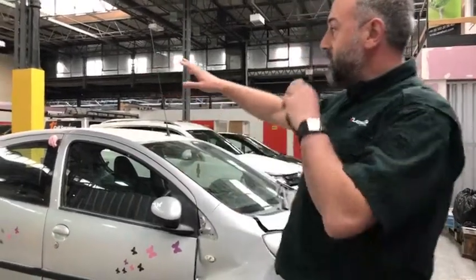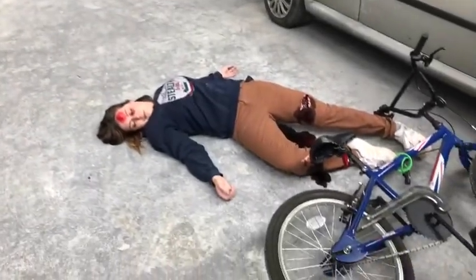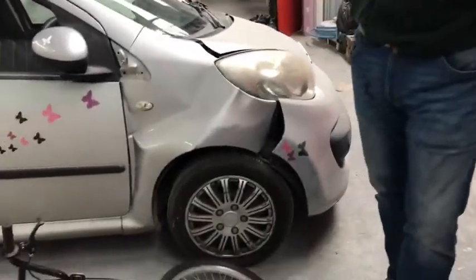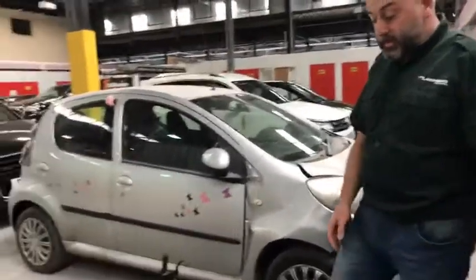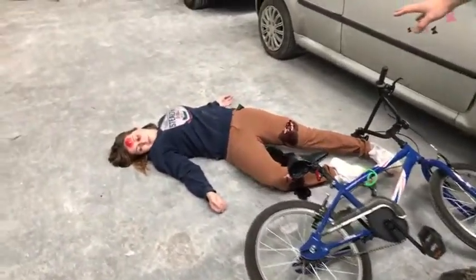If we pan around, you can see we work in warehouse areas with lots of corridors which can be used to replicate warehousing or even ships. We've got this damaged car here and we've got equipment we can set up inside it to allow people to practise scenarios in there. And then down to bicycles — we've got a lot of casualty simulation built into our courses.